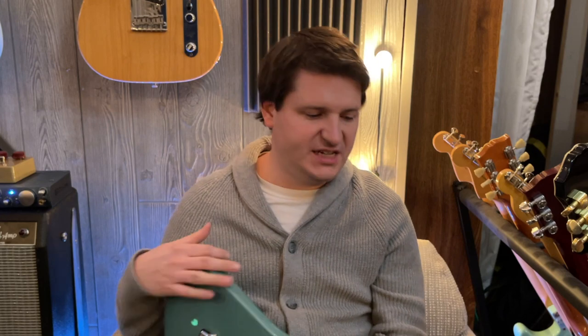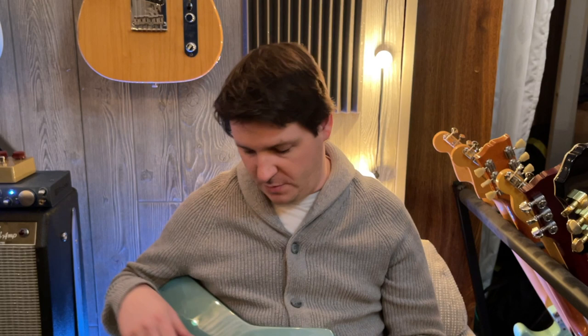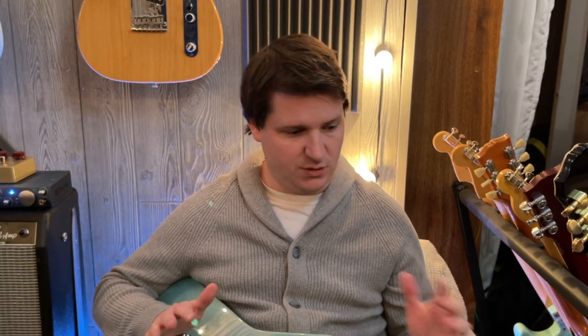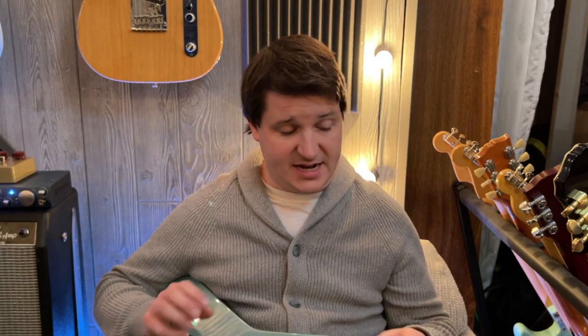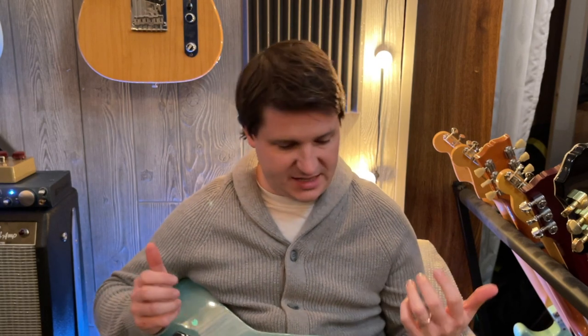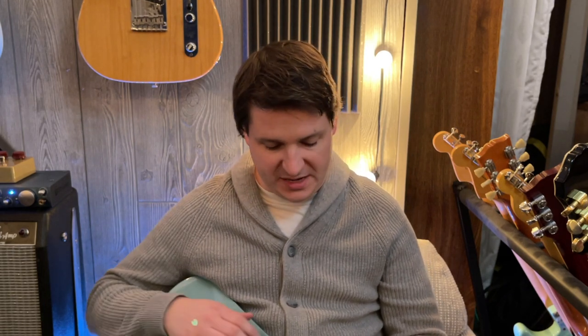So this is the Music Man Mariposa. This is the signature model of Omar Rodriguez Lopez of Mars Volta, among many other things, including just his own work. Right off the bat, probably those of you who know my music are going to say it's absolutely nothing like his. He's a fantastic musician, worlds beyond me in many ways. So that's not any kind of, oh, I don't play music like that. I don't mean it in that regard. I just don't play music like that. He's a superb musician, and I can tell has a good ear and appreciation for guitar based on this one.